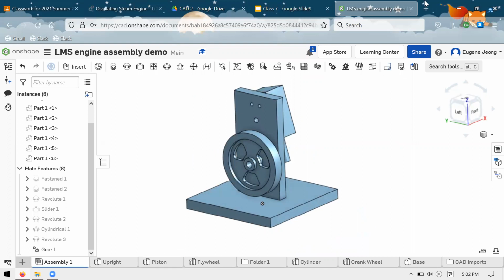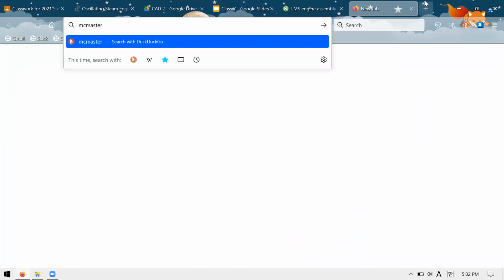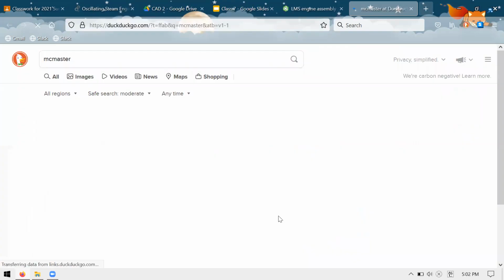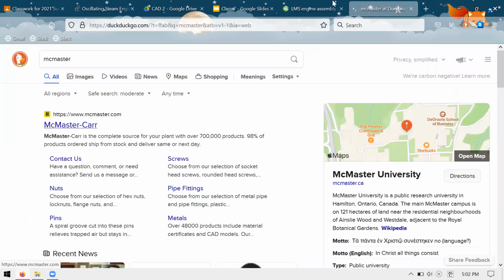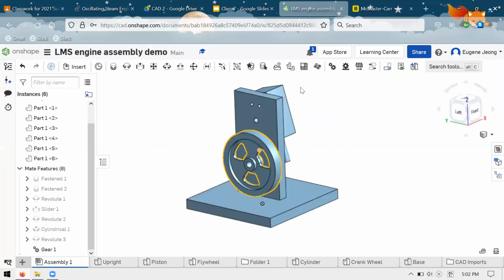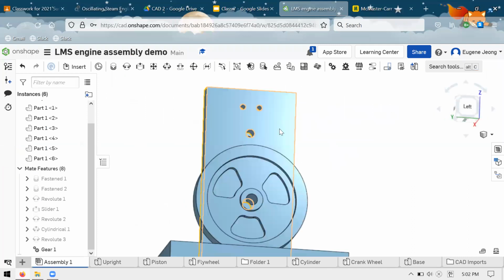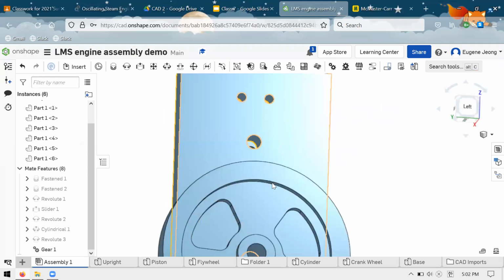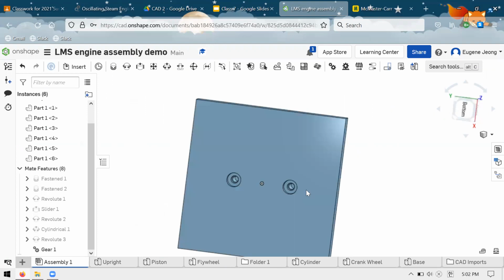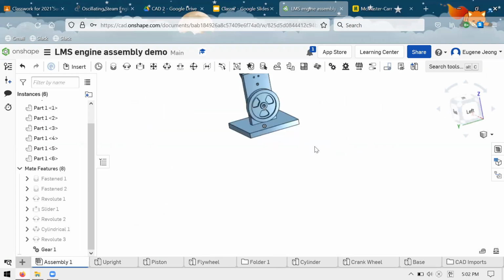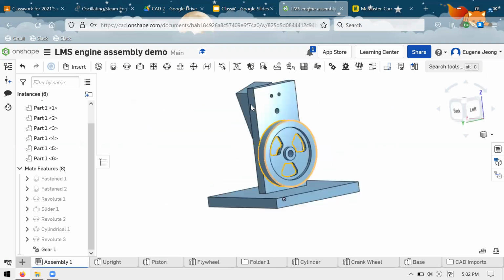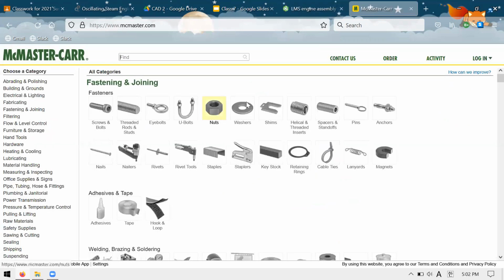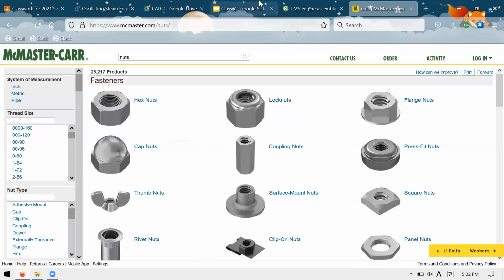Yeah, so as you might recall, as I talked about before, one place where you can get the CAD model for this kind of hardware, if you do want to include the hardware in your assembly, like you want to put the bolts in or the various screws, fittings, and nuts, then you can download the appropriate hardware from McMaster.